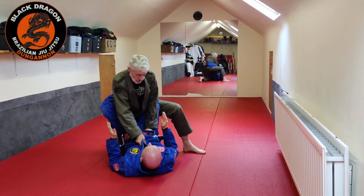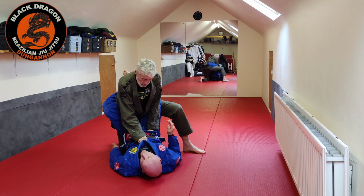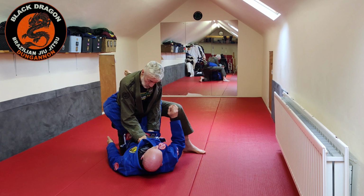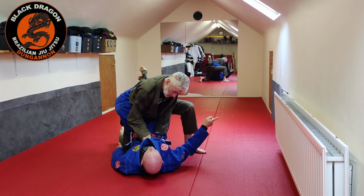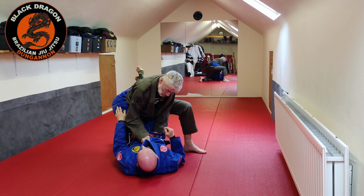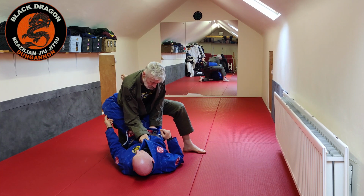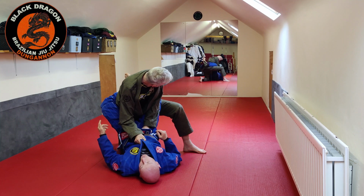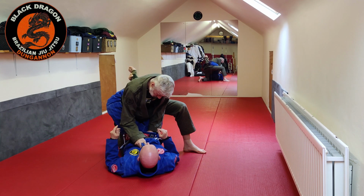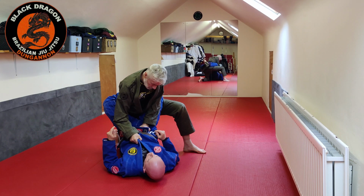So knowing that, there's no weight on Tyrone's right knee here. Especially when he leans to his left, there's very little weight on that. So all I'm going to do is turn my hip and point the outside of my left knee as if I'm trying to put all the weight into Tyrone's right knee. I'm still very similar to what we covered last time. I'm still curling my heels down and lifting my hip.